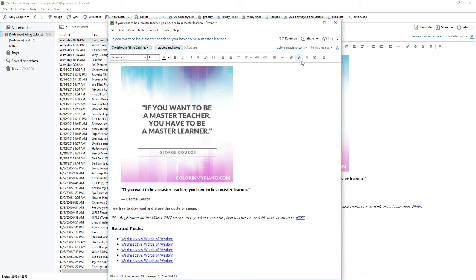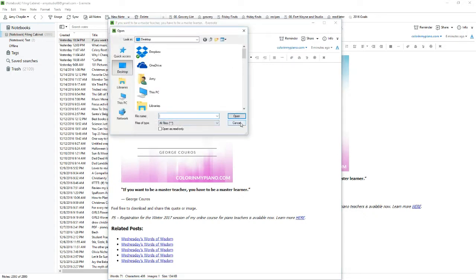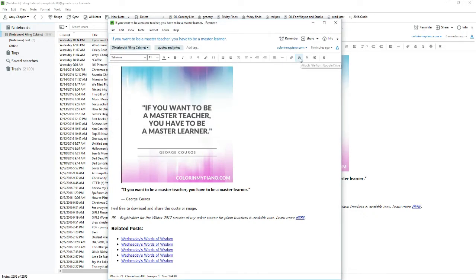Within this note, you can see a variety of formats that it can hold, including text, audio, you could record audio, videos, you could attach a document from your computer. It integrates with Google Drive. You can set reminders for the notes, you can share the notes, print the notes, all kinds of different things. You can even change the text.